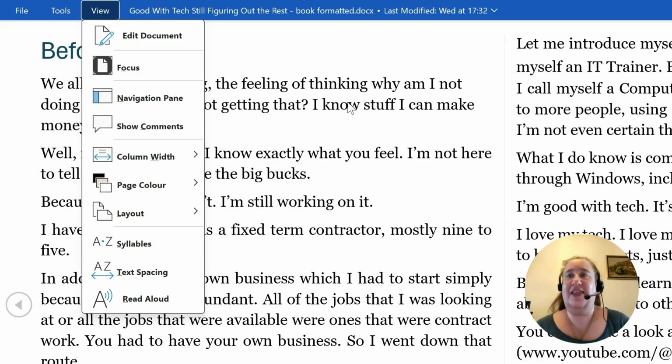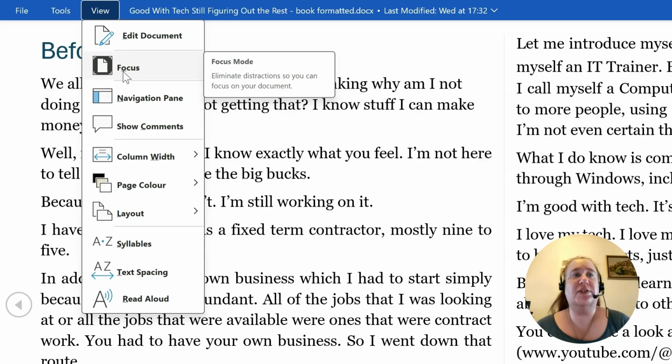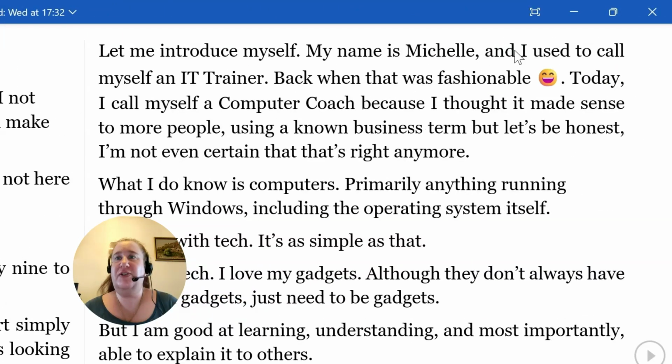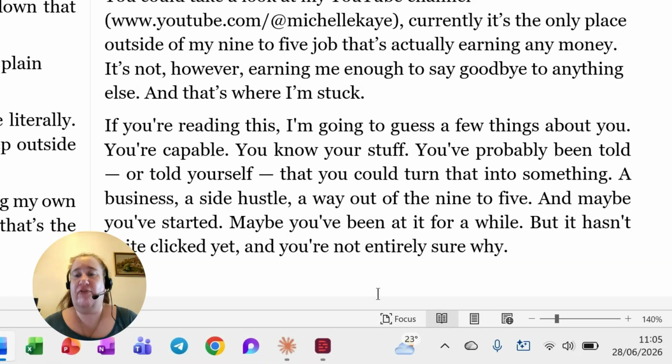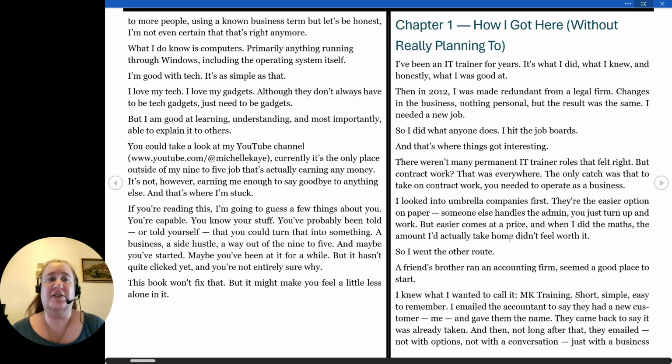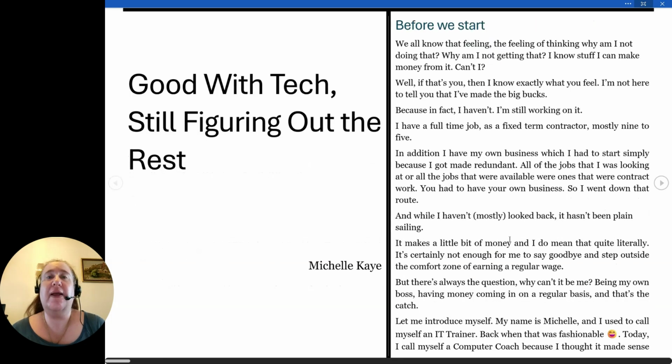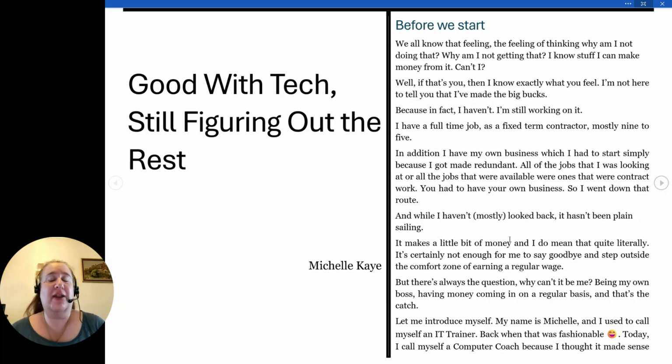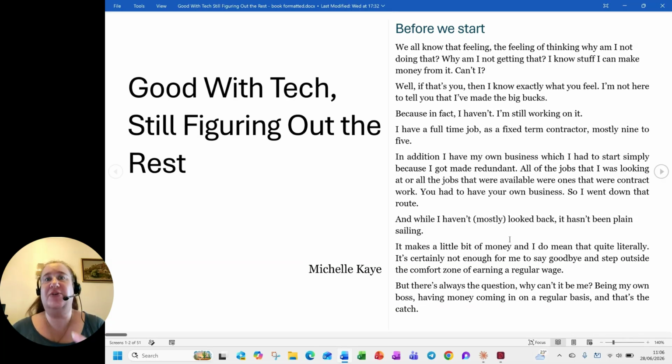Now, the other thing that I think's well worth mentioning is actually focus. So there is a focus mode here, but you'll also see there is a button in the top right hand corner, and we've got focus in the bottom right hand corner with the other view. So as you click on focus, it actually then allows you to completely get rid of everything. I can still move around and read through everything as I need to, but you'll notice that I have no other options. To come out of this, you can press escape, and that takes you out of the focus.